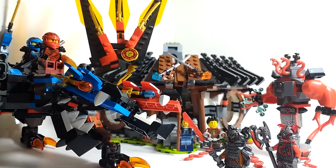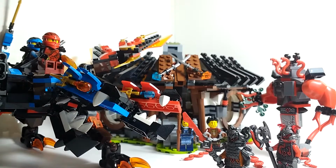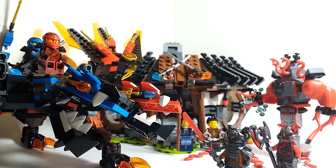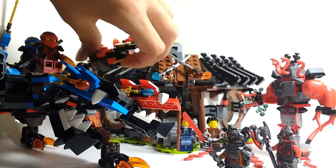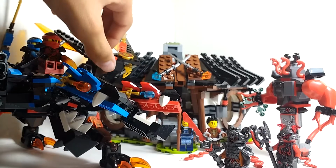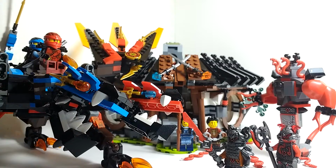Now, the Fusion Dragon could have been pulled off a little bit better. One of the main things I don't really like about it is that the wings are a bit thick right here. I did already mention this in my review for this set, so you guys probably already know this. But yeah, not too big of a fan of the design of the wings, on how they used maybe this brown piece right here with the ball joint piece. I feel like they could have made it a little bit different. Maybe if they had expanded it outward a little bit more, then it would have canceled out the thickness there. But I'm just not really a big fan of the whole wings.